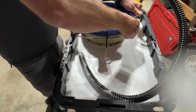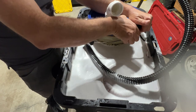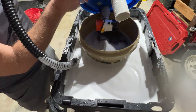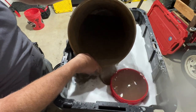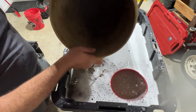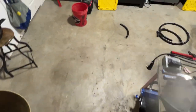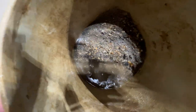Now I'm using a heavy duty lid on this. You don't want to use a flimsy lid. You want something heavy. This is a really good commercial quality lid. Let me get more out of here. It's heavy. It's quite a bit of material in that, but I know it's hard to see. Let me get you guys in the light. It's quite a bit of material that sucked up, and you can see the rocks and everything else.